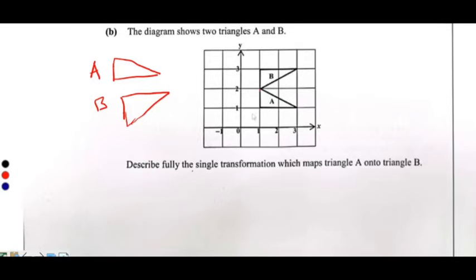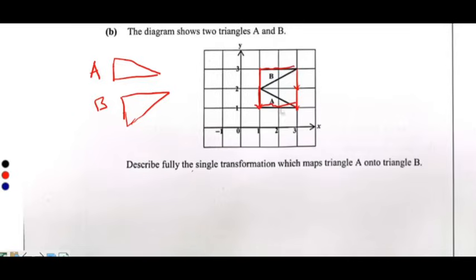First thing, you have to take note of something. You find that triangle A and triangle B are sharing the same distance. What does it mean? The distance from here, 1, 2. The distance from this point for triangle A, 1. Again, the distance from here to here, 1. Again, the distance from here where we have A, 1. So they are sharing the same distance. If you measure here, 1, 2, even this B, 1, 2. So they have got the same distance.